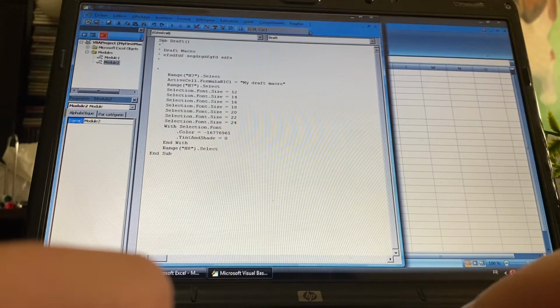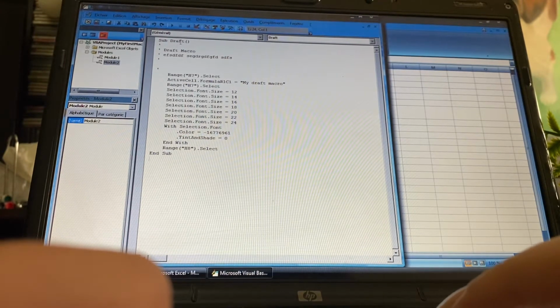Sub means subroutine. It's a routine that you're creating. Draft. That's the name of the macro that I gave. Be careful with the name of the macros. If you add a space, it might not accept it. I'm going to show you this later.